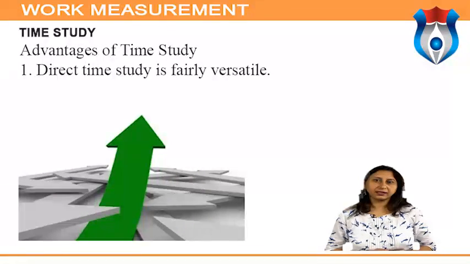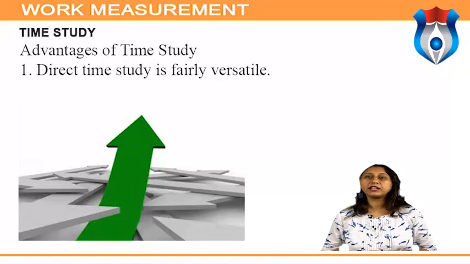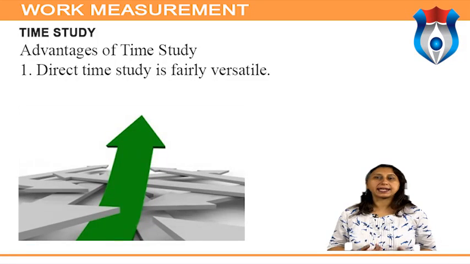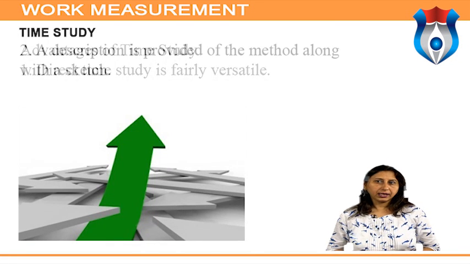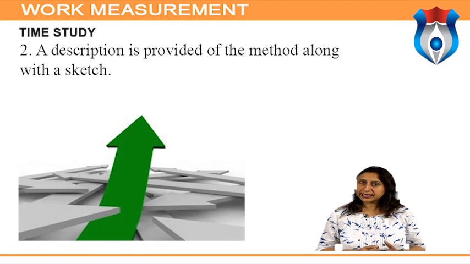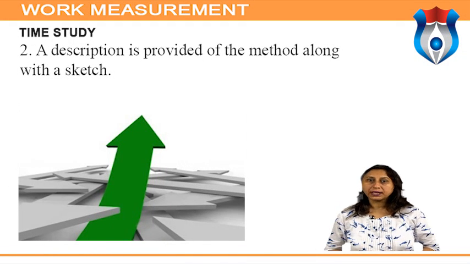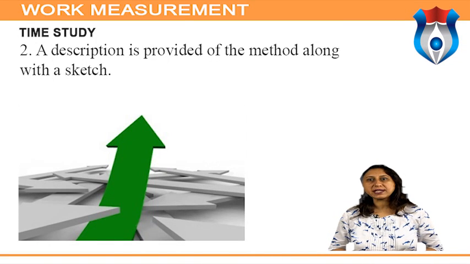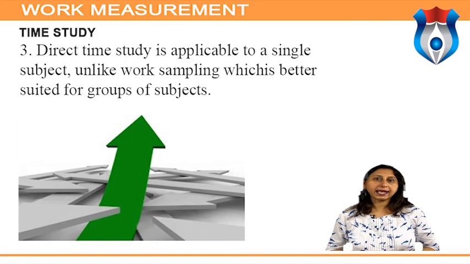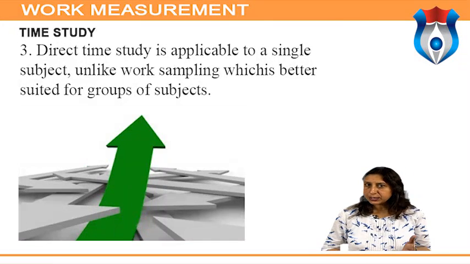Advantages of time study. Direct time study is fairly versatile, since it only involves the use of a time measuring device such as a stopwatch, and time is measured directly. A description is provided of the method along with a sketch. This helps understand the conditions and nature of the task being performed even in the future when referencing past time study records. Direct time study is applicable to a single subject, unlike work sampling, which is better suited for groups of subjects.